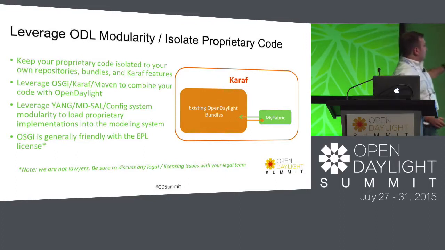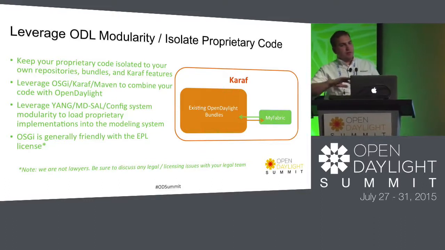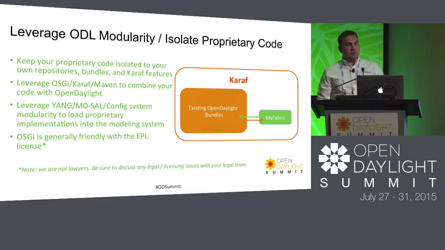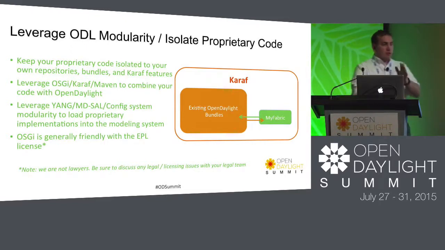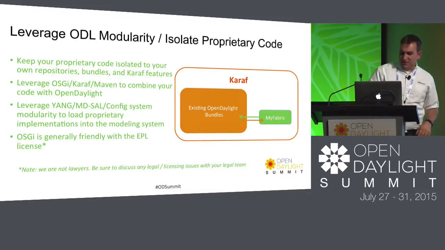And again, there's this note, we're not lawyers, et cetera, et cetera. OSGi is generally friendly around the EPL license. It was designed with that in mind. So generally, the boundary of a bundle is nice and plays pretty safely with EPL. Talk to your lawyers when you are getting ready to release, though.